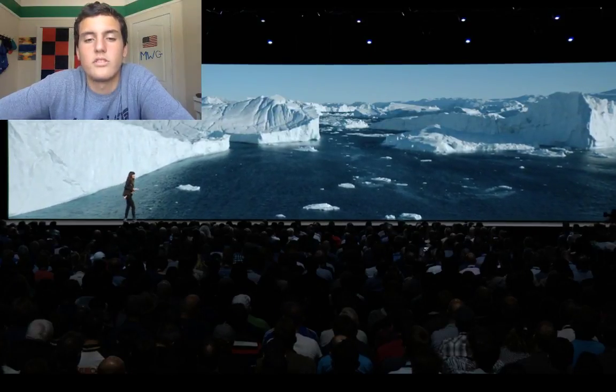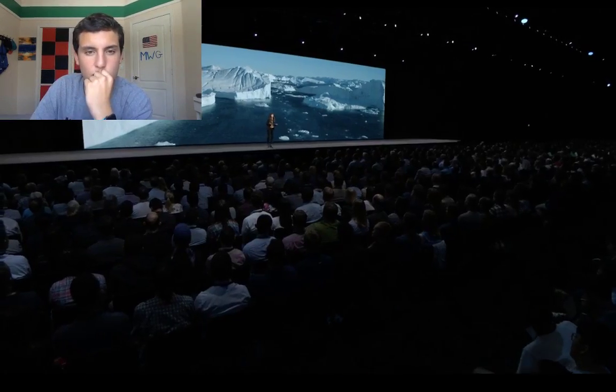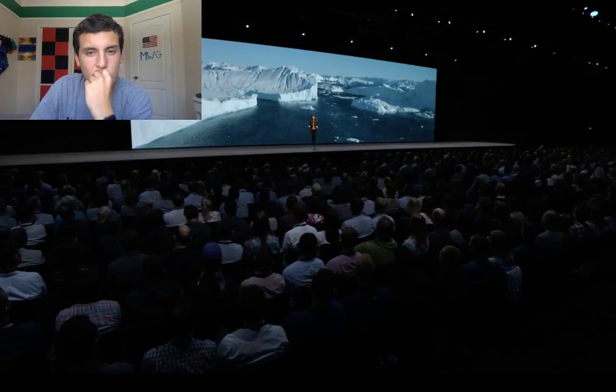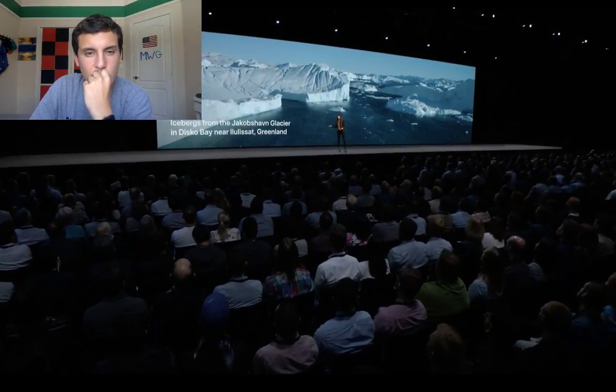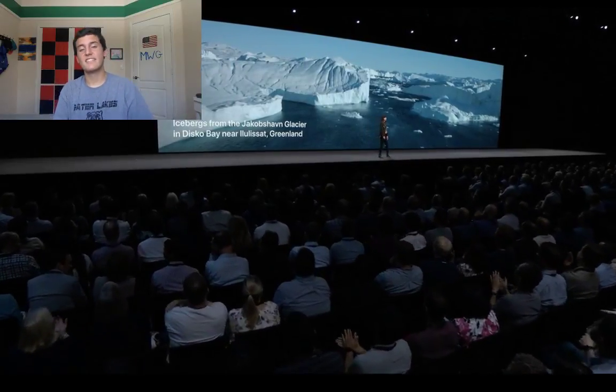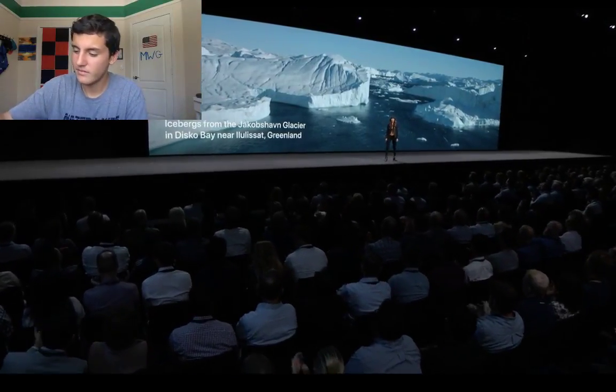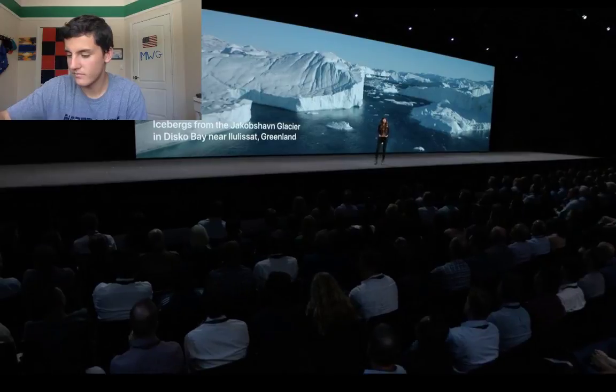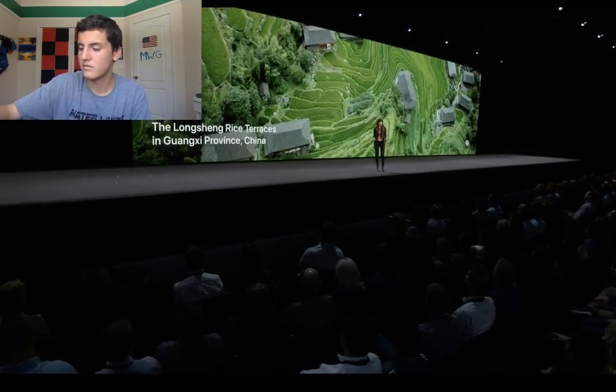Now, one of the questions I get asked the most about aerials, especially by my family members, is, where is this? Well, this fall, with just a tap of the Siri remote, you'll now be able to see every aerial location. And you can even swipe between locations, so you can see even more.